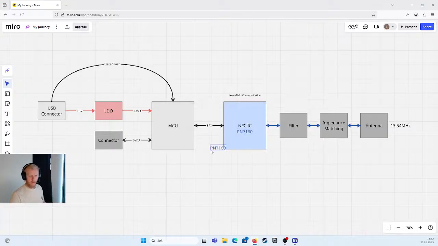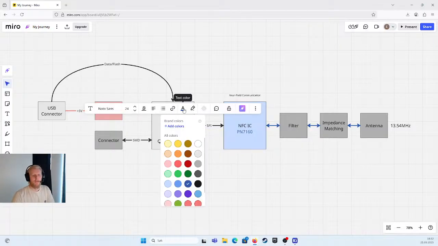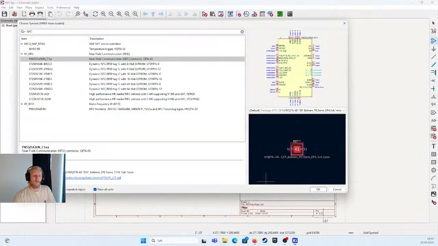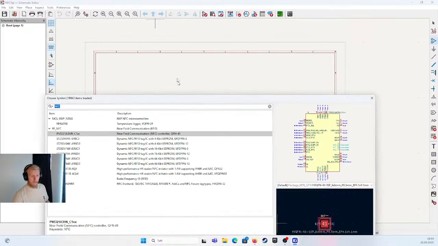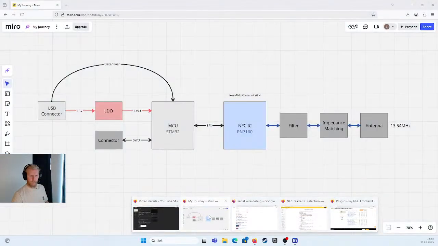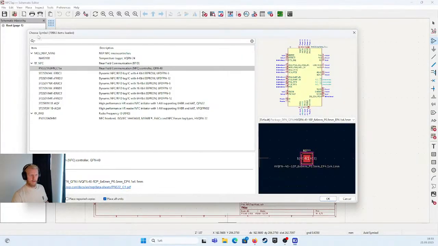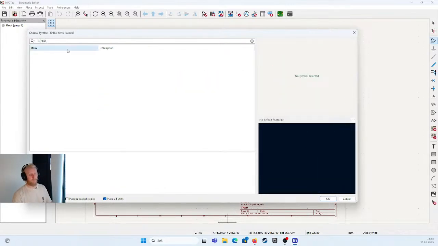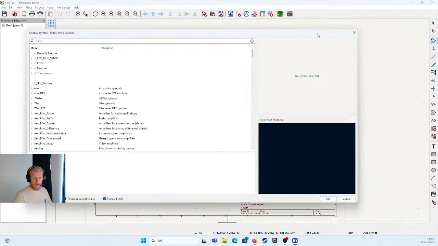And since I also like working with the STM32, I will use that here. PN7160, which is not here.